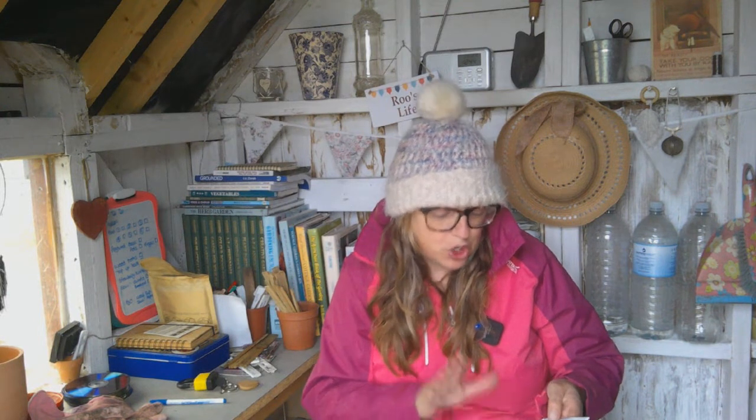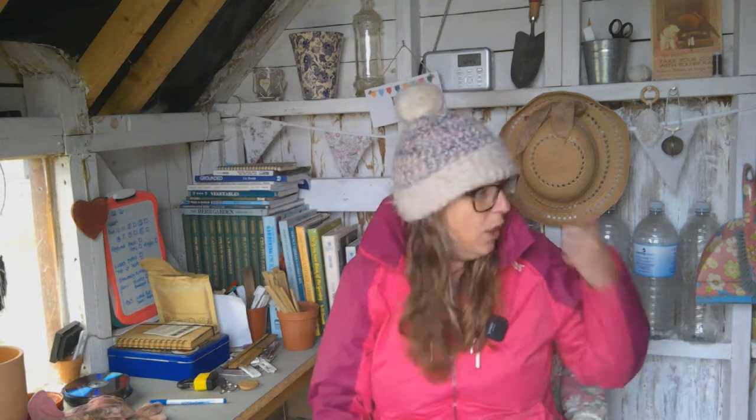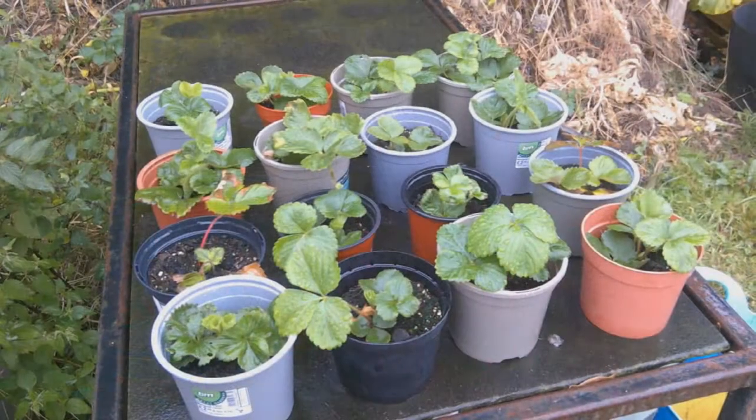And I've got other jobs, but they are more outdoor jobs. So I'm going to push through the polytunnel. I want to do some harvesting. I want to do my seaweed feed. I want to show you those strawberry plants and the compost bays. And there's a few other bits. So let's get on and into the polytunnel and get things done.